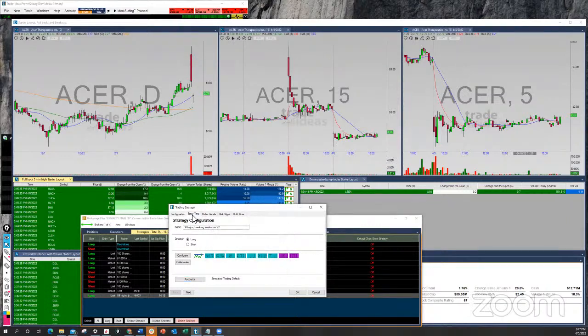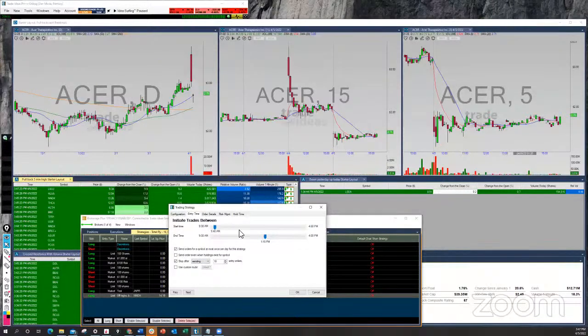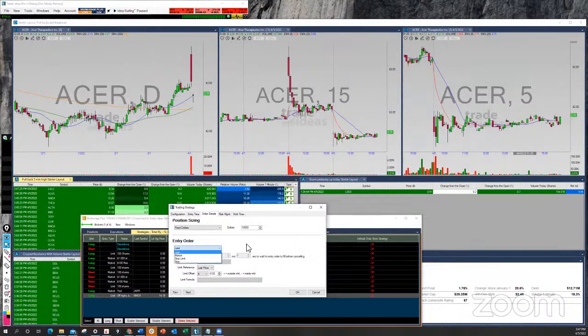All right, and then entry time. When you're initiating the trades in between, just like you did within the OM. Now, most of the OM is odds maker, so most of the items that you would have done in the OM should carry over to this window here, but you got to double check all of it. You're gonna have to go into your order details. Are you going in at a limit? Are you going at a market order? If you go in at a limit, what's going to be your offset?